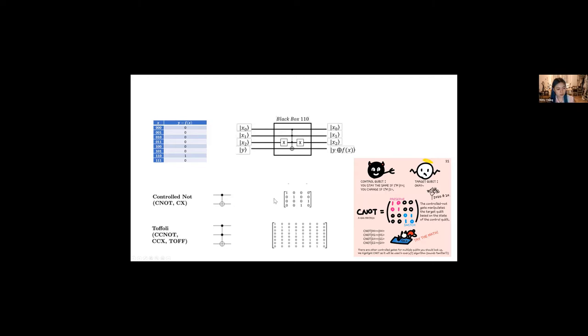If you are familiar with CNOT, the controlled NOT gate, you know that there are two qubits and it's a matrix that would flip the last qubit based on the value of the first one. So I have drawn here for CNOT, if your first qubit is a zero, then your second qubit, your target qubit, wouldn't change. But if your first qubit is a one, your target qubit would then flip from 1 to 0 or 0 to 1. Similarly, if you have more qubits, you can use all of the earlier ones as your control and then flip your last qubit if all of the above ones are ones. So in the 110 case, because the third one is 0, it wouldn't do anything to the last qubit. So you have to put the X gates to flip that 0 into a 1 in order to have this control happening.